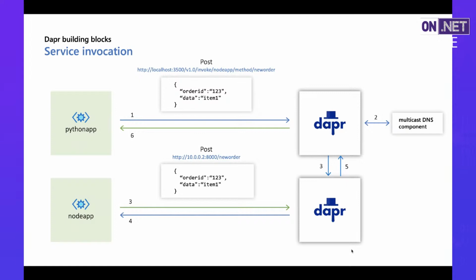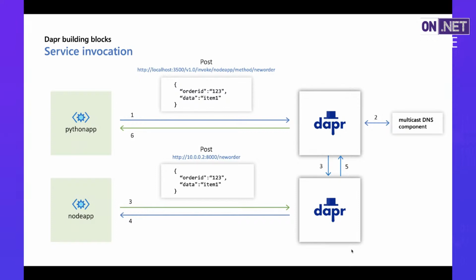So an example of service invocation might look like this. Your app is the Python app, and it wants to invoke the Node app. It's going to craft a special URL that can route to the Node app. That's going to go through a handshake between two different Dapr sidecars to end up at that Node app. So you're calling a server in another process, that server is calling another server in another process, and then that server is calling into your Node app.